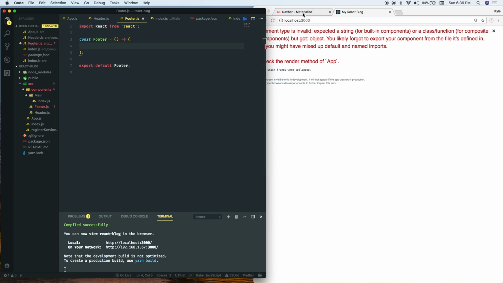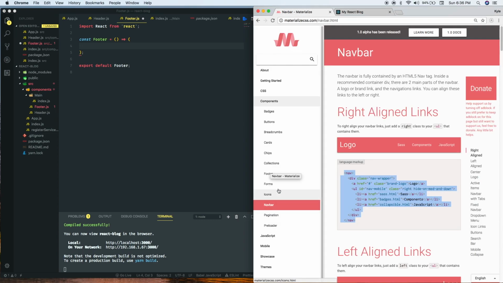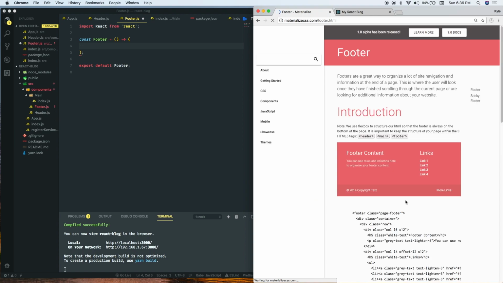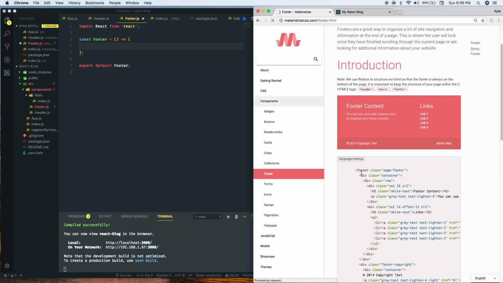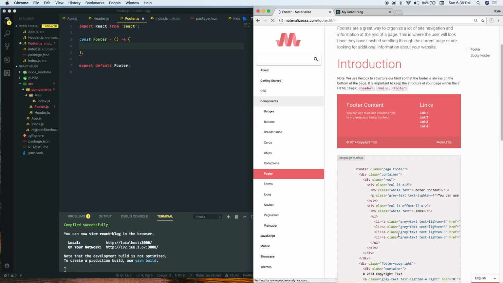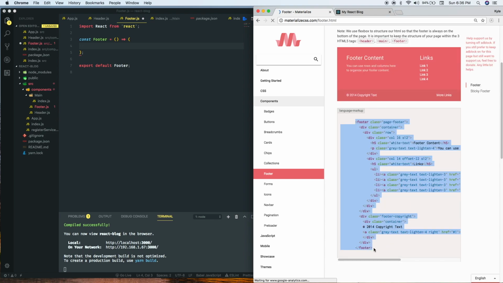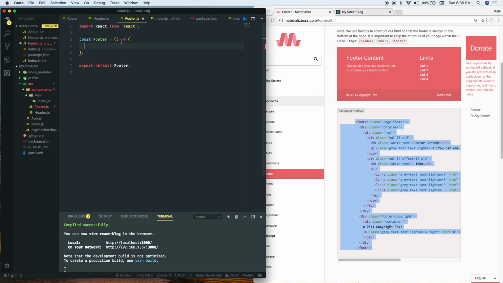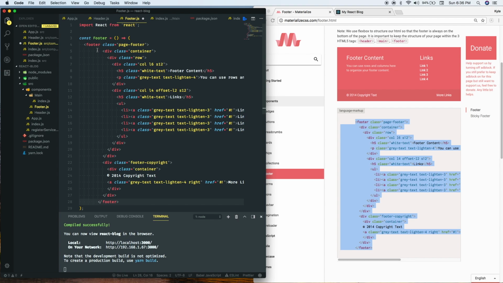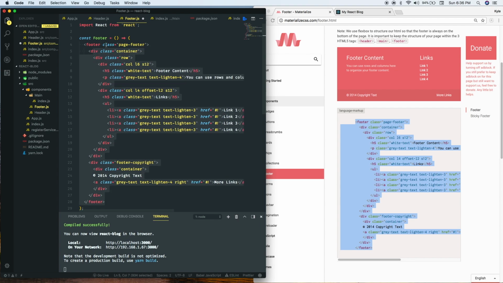Alright. So what I'm going to do is I'm going to go to Materialize. They have a nice little footer built-in component. So I'm just going to go over to the footer, and we're going to copy this. Copied. And oops. Paste that in, tab that right, and we're going to change all the classes to className.